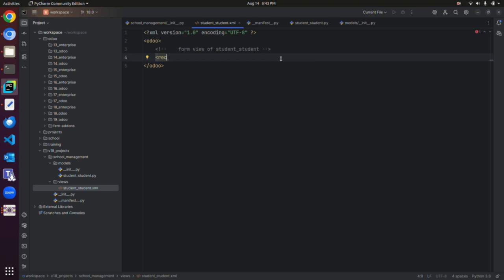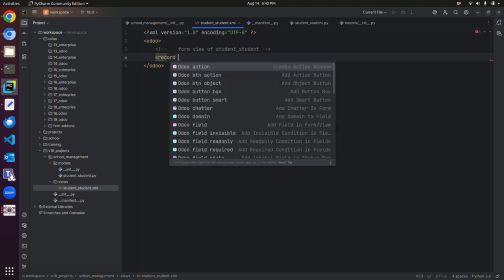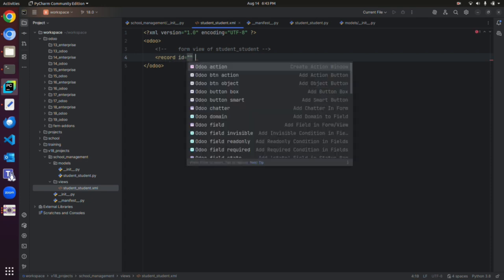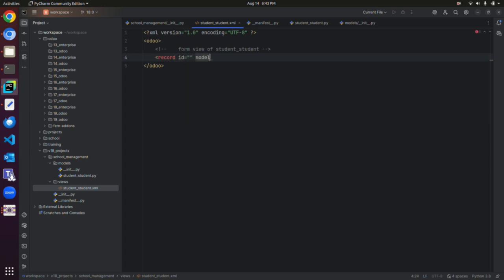And how can we create a form view? For that we just need to write record with id and model, and close our form view.